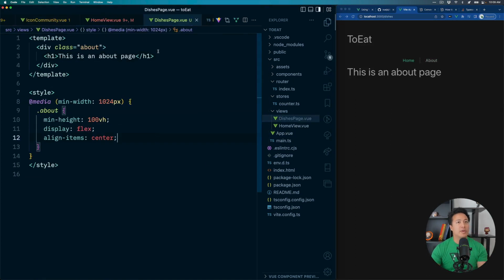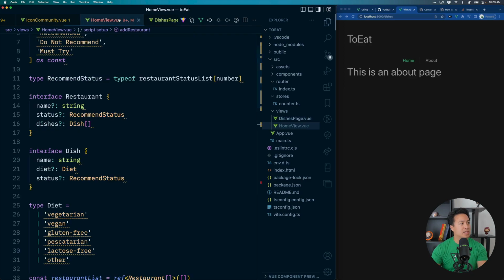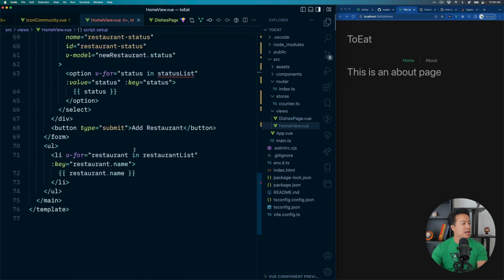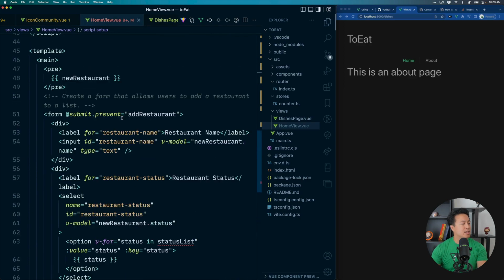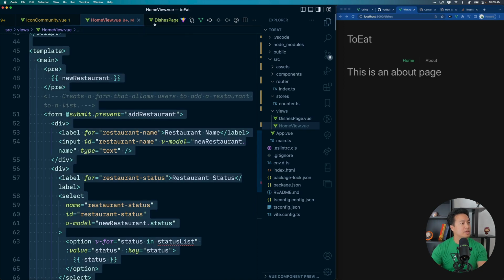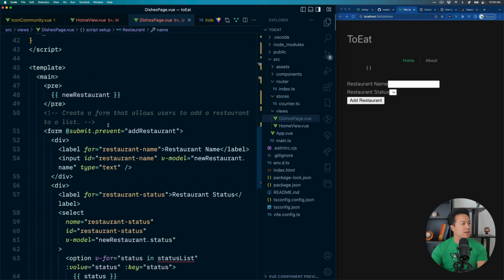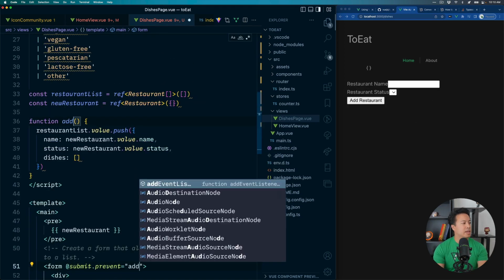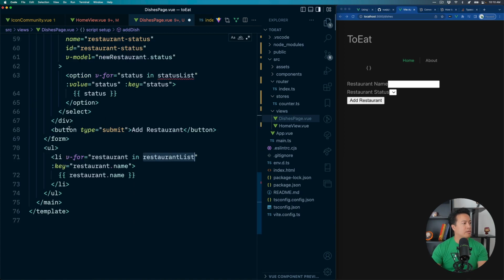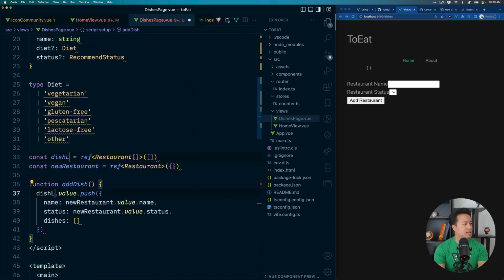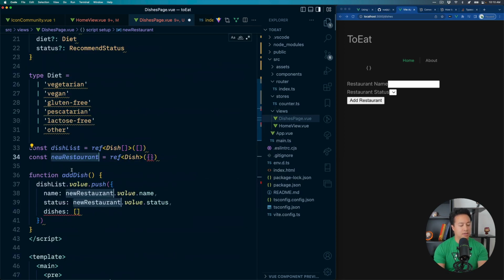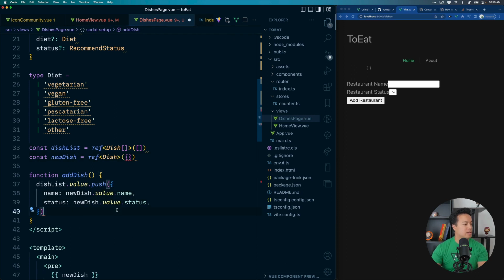Okay, so the thing we want to do now in the time we have left is quickly scaffold a way to add dishes. So if we do that, all we need to do, let's go ahead and actually let's just mostly copy this for now. So let's save this. And then we're just going to modify a couple of things real quick. This will be add dish. And then we'll make this dish list. Again, there's absolutely a refactoring we're going to be able to do. But for now, we're just going to run with this because we're just trying to do this.